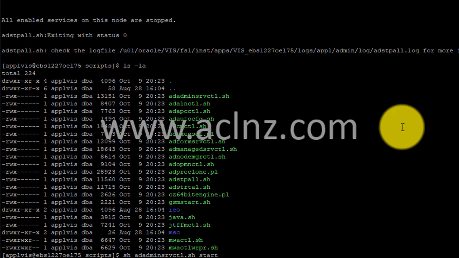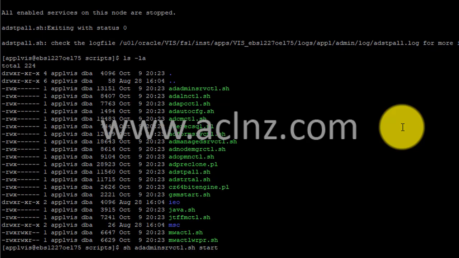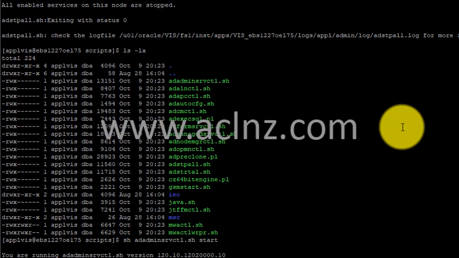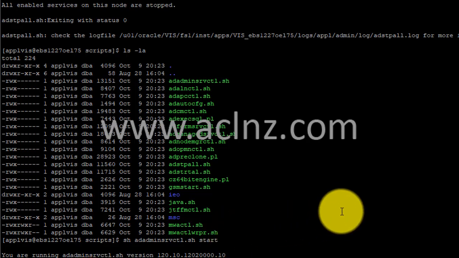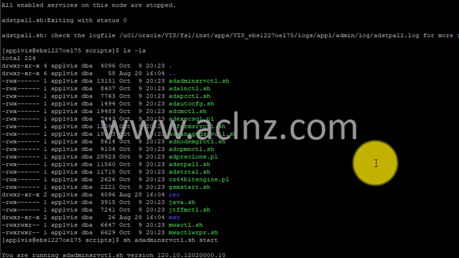Give the WebLogic admin password, hit enter. Then give the apps schema password, hit enter. Then wait for a while to let the WebLogic admin server get started. As you can see, it is starting now. You will see a number of messages coming up, and it can take up to 10 minutes to get started depending on your hardware configuration.